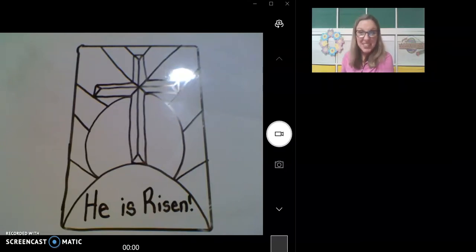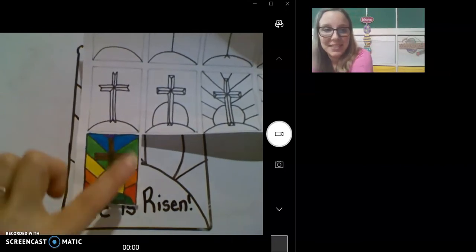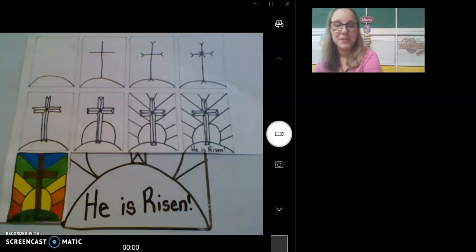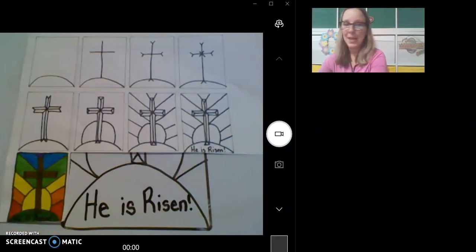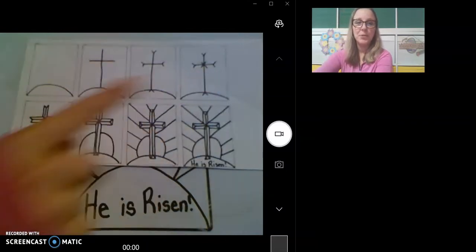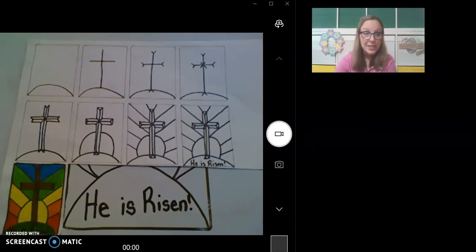I'll show you a little sample of one that I colored after I did all of the steps in the drawing, and I made it look like a beautiful sunshine with a rainbow behind it. So now I will leave these steps here for you. Those are each of the steps that we did as we went through our directed drawing. So if you want to pause it and take a look at how I did mine, you're welcome to do that. If you want to color it the way that I colored mine, you're welcome to do that.